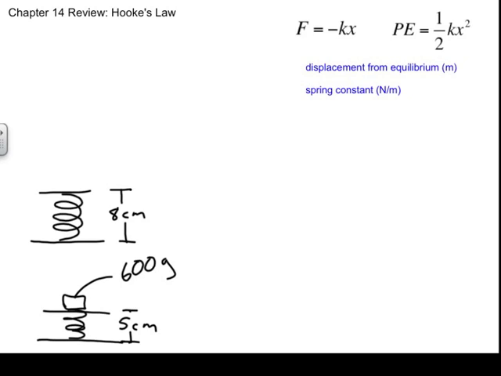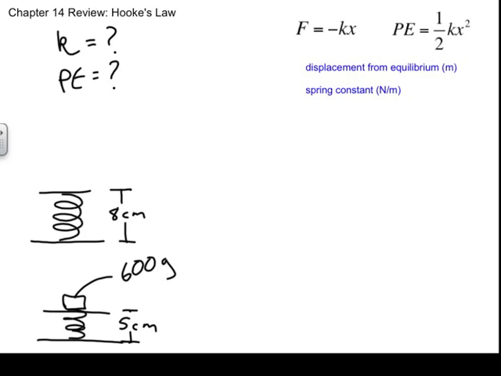I would like to know what is the spring constant, and I would like to know what the potential energy is. So script K equals question mark, and also what is the potential energy that's stored inside of this spring. First, we want to make sure we know what the spring constant is before we can even address what the potential energy is all about. Let's look at the information that's given.